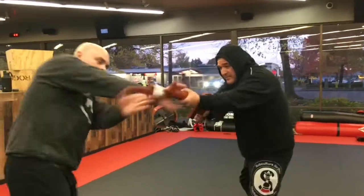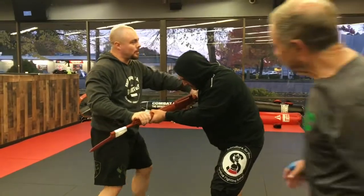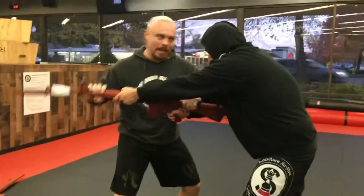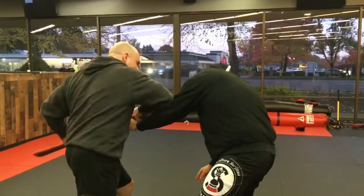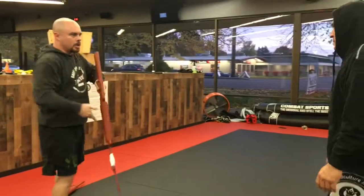So now he goes to do that stab — I deflect, I grab, a kick, I'm here. I'm going to do the same thing we did before: I pull and we get this thing out from under his shoulder. Now I'm going to take that bayonet, rotate it towards his face, and butt stroke him all the way up — kick in. Now I can charge and come back up.